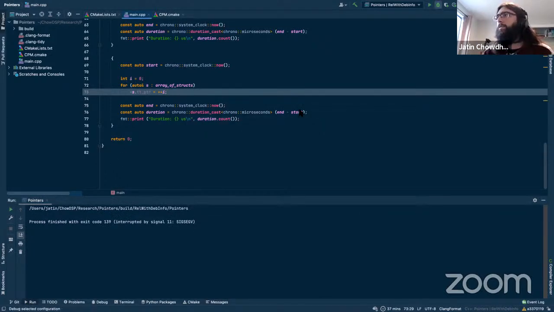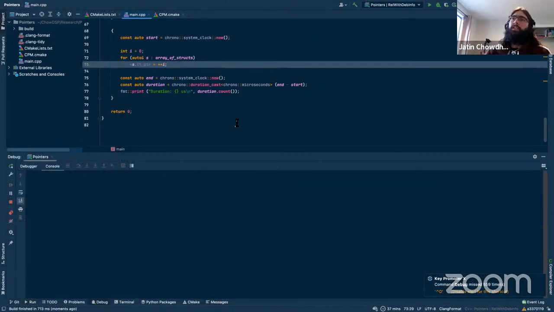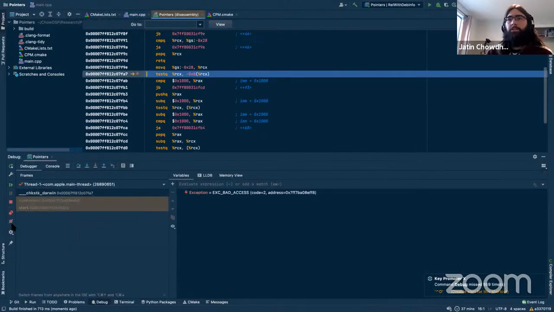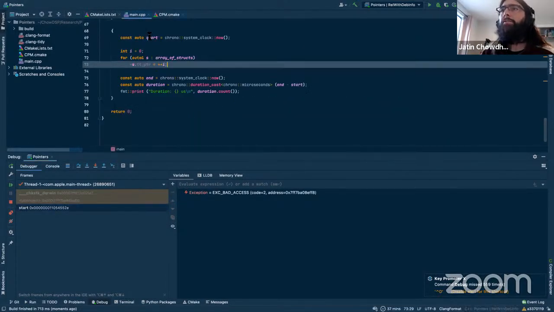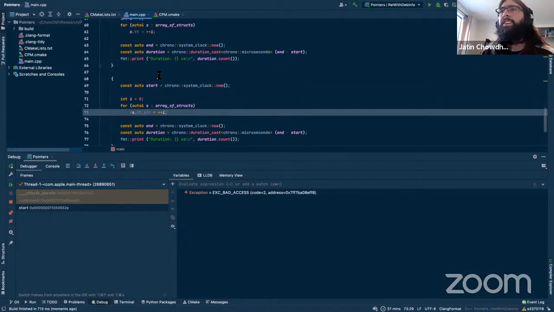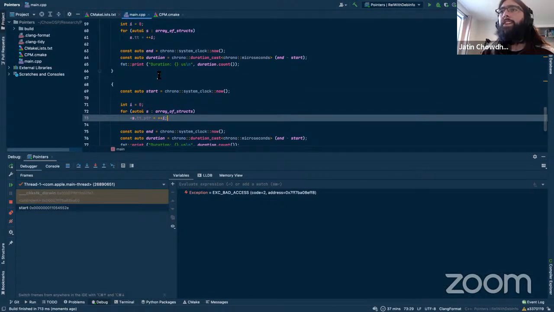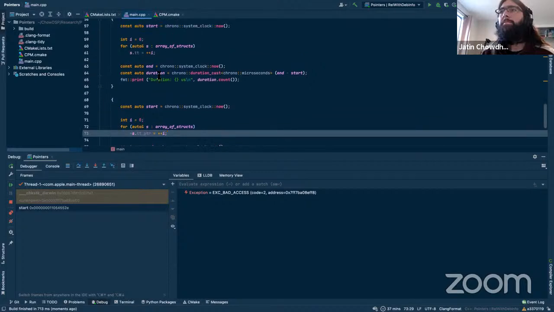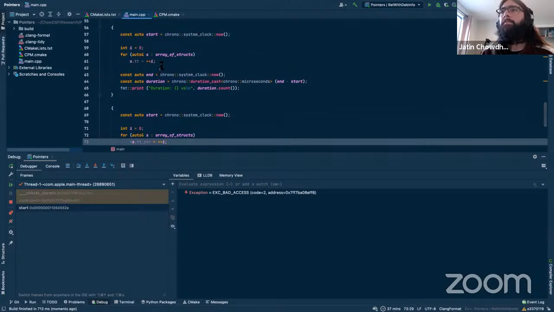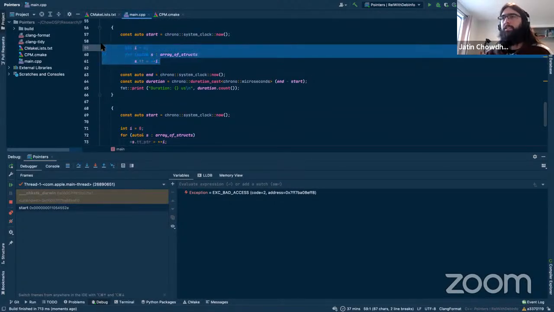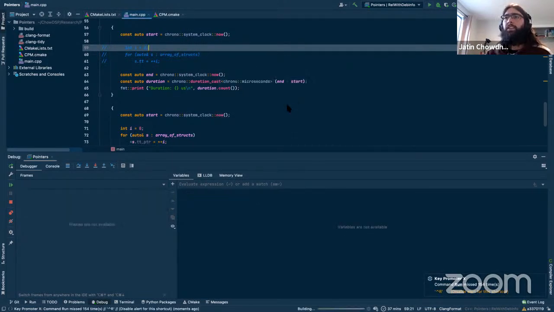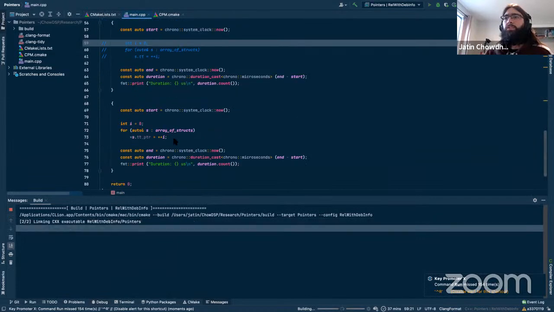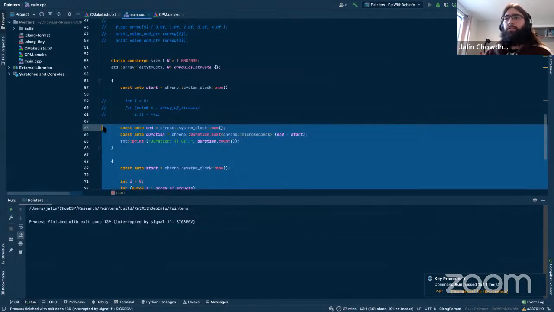Okay, something broke. What broke? Probably did a bad dereference or something. Come on. Now I'm in release mode, so it's going to be more difficult here. Let me take that out for now and just see if that fixes it, because I'm pretty sure this unique pointer version is right.